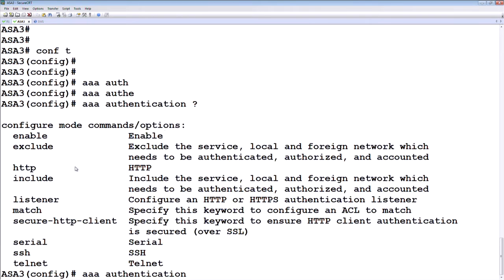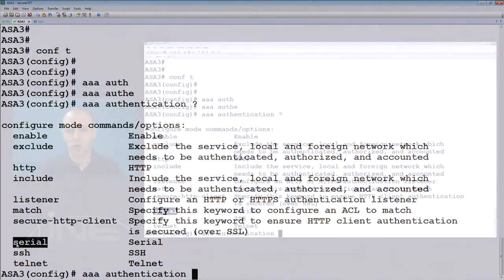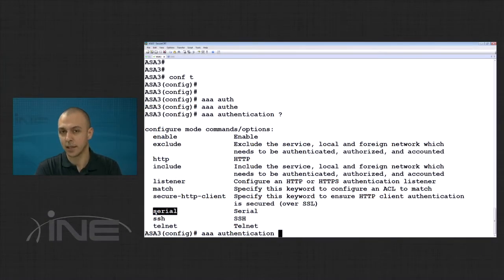and I don't have a default. The ASA does not have lists. I can specify the configuration per the method by which I access the ASA. So I can enable authentication only for the SSH sessions, only for the telnet sessions, or, for example, only for serial, which is the console. If I want to enable authentication only for telnet, I can do that. If I want to enable authentication only from the console or both, I can do that. And this is not based on a list, it's based on the command that you type in here.